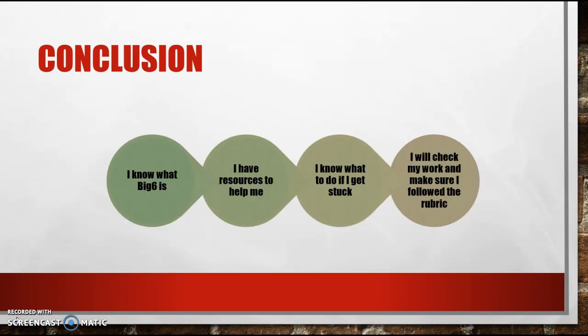So now that we've gone through the whole process, let's just take a moment and reflect on all the things that we covered. So, at this point, you should know what the Big 6 research model is. Also, you have resources to help you throughout the process, and your resources can include the handout that I provided, and also there are links that I included in the introduction video that can also help you with the Big 6 research model.